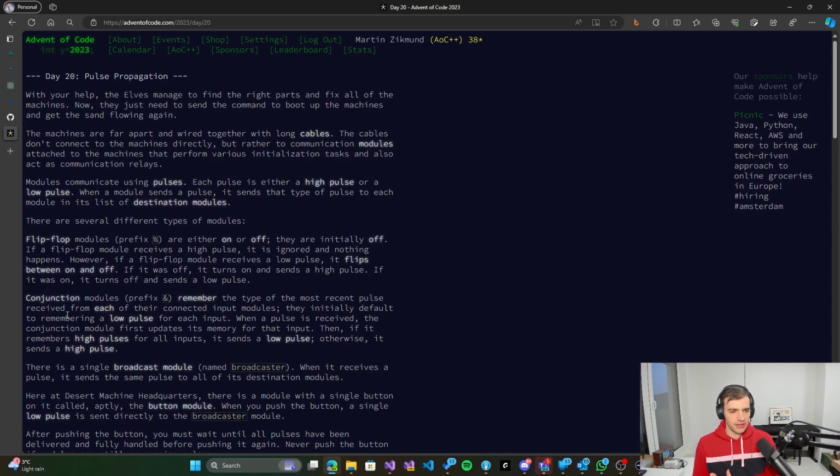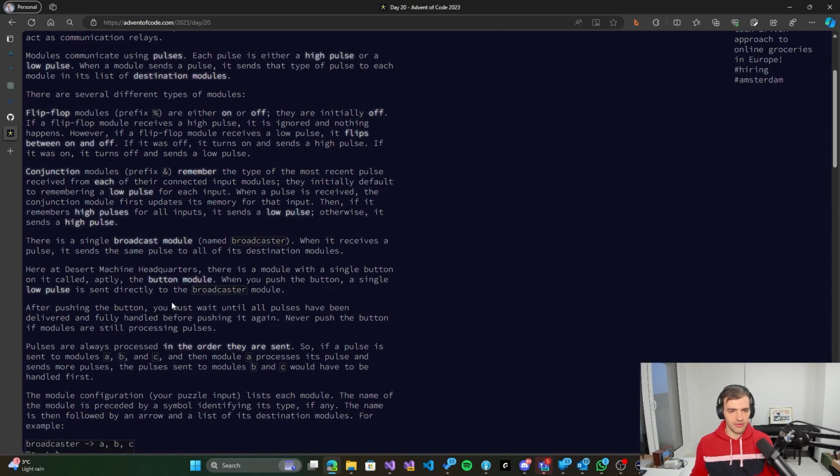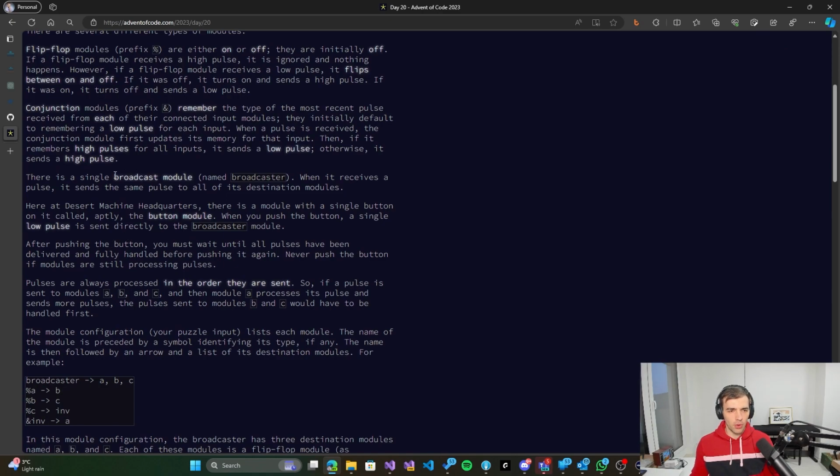Conjunction modules are the ones that remember the type of the most recent pulse they received from each of the connected modules, and then based on what they receive from all of them, they send forward a low or high pulse. And there is finally a broadcast module, which sends the same pulse it receives to the destination modules of that broadcast module. Finally there is the initial button module, which just sends a single low pulse directly to the broadcaster module.